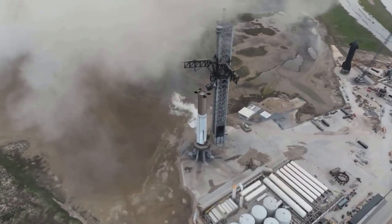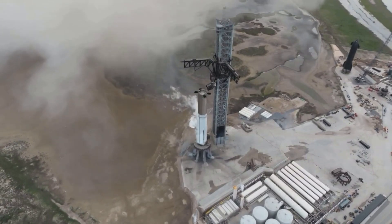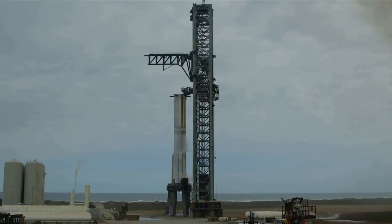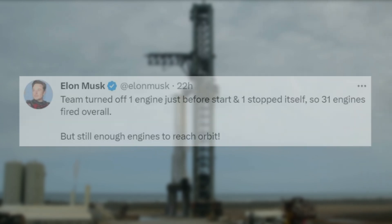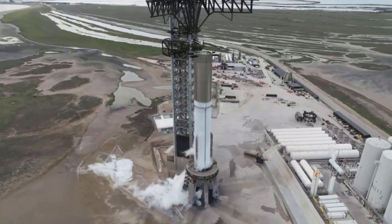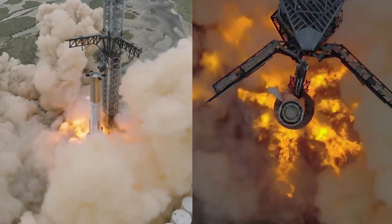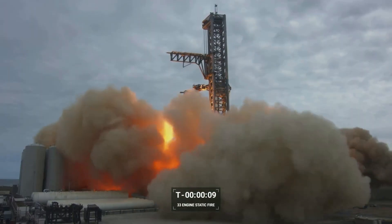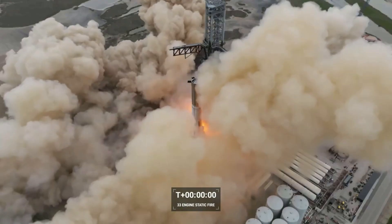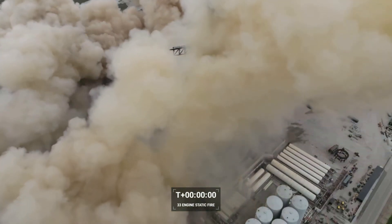For one, the booster did not explode, which is a great sign, and two, it looked as if all of the engines began at the same time without any anomalies. Soon after, Elon Musk tweeted clarifying that the team turned off one engine just before start and one stopped itself, so 31 engines fired overall — but still enough engines to reach orbit. The orbital launch mount, or OLM, also looks to have survived the test, which is a big deal in itself. This system helped hold Starship down with 20 clamps to counteract any remaining thrust. This test, while not 100% confirmed, would mean Super Heavy takes the throne as the most powerful launch vehicle ever fired using the most engines ever fired at once.